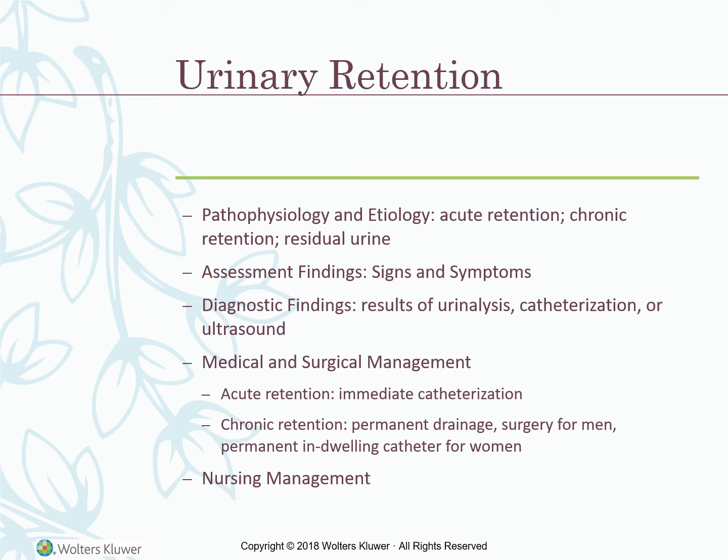Sling procedures, a procedure in which a small vaginal incision is used to place a piece of synthetic or natural tissue material under the bladder neck. It is secured to the abdominal wall or pelvic bone to create a hammock type of lifting of the urethra.